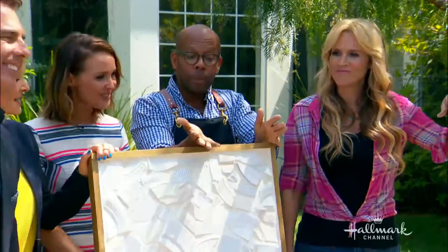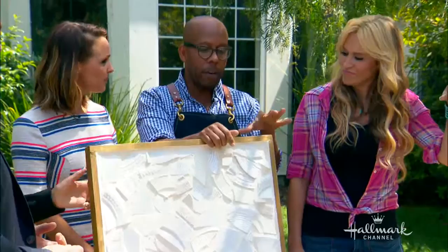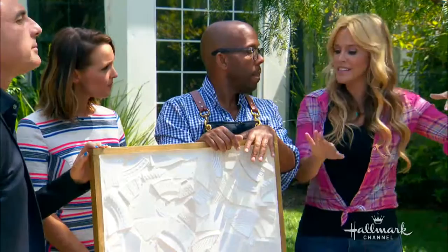But with just this, then I turned to Paige, who's the master builder, to say, how can I make this into a table? And we went very simple with the table design because this is so ornate and so beautiful. I kind of wanted this to disappear underneath it.